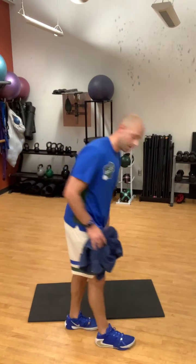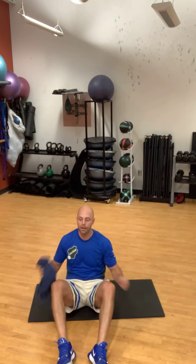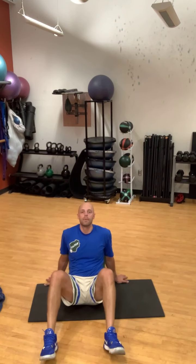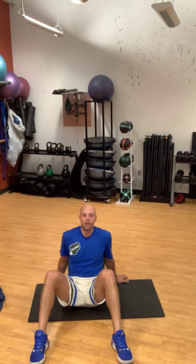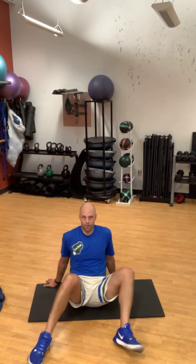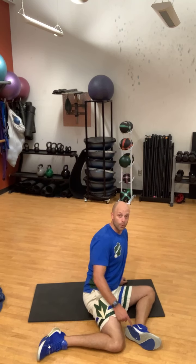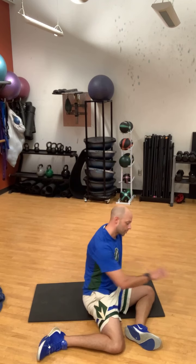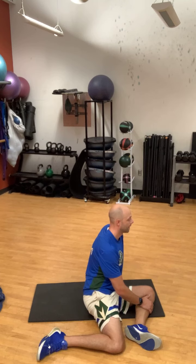I'm gonna turn it so it's horizontal. I'm just gonna have a seat here. I'm gonna lean back on my hands, bend my knees. I want my knees wider than my hips. And I'm gonna do some internal, external hip rotation here. So I'm gonna let both my knees roll to one side, knees moving in towards the heel. Just hold, whichever way the hips are going, that's where I want your torso to face.